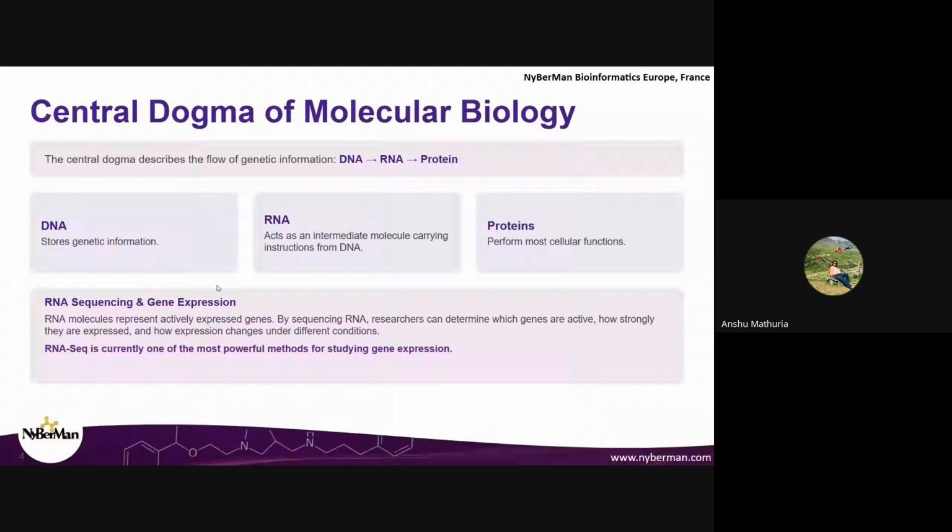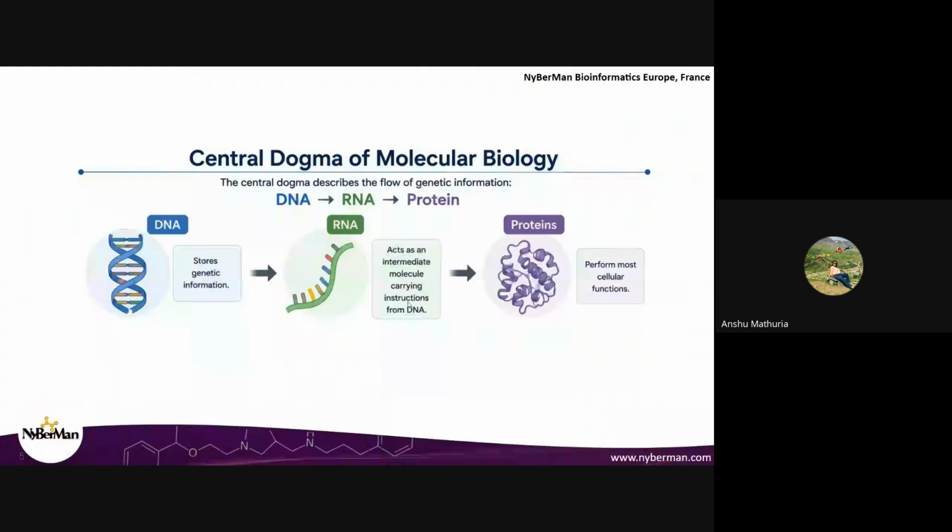So as you can see, DNA stores the genetic material, and RNA acts as an intermediate molecule that serves as a template for the conversion to protein. Then this RNA is converted to protein, which tells what function is going to happen. So DNA serves as the storage molecule containing instructions, RNA is produced, and finally a protein is produced that is responsible for all the cellular activities happening in our system.